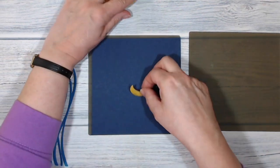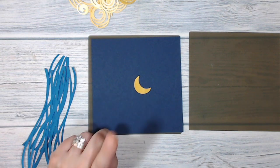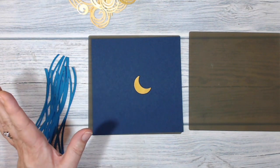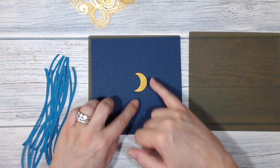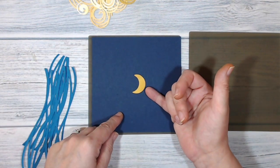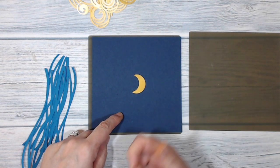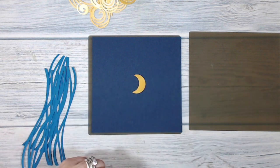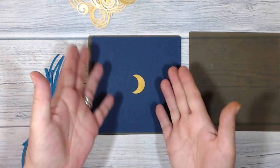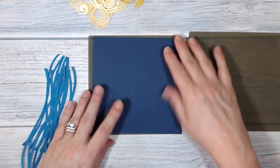I want to talk about this little piece for a moment. Now I actually die cut this with a die from the Sliding Stars framelits, which I happen to have. But if you don't have that set, then you could just, with a circle punch, punch a circle. It looks to be about 1 3/8, I think. And then just take a bite out of it with the same punch, or you could even cut it freehand, or you could even leave it out. Okay, there are no stamping police.